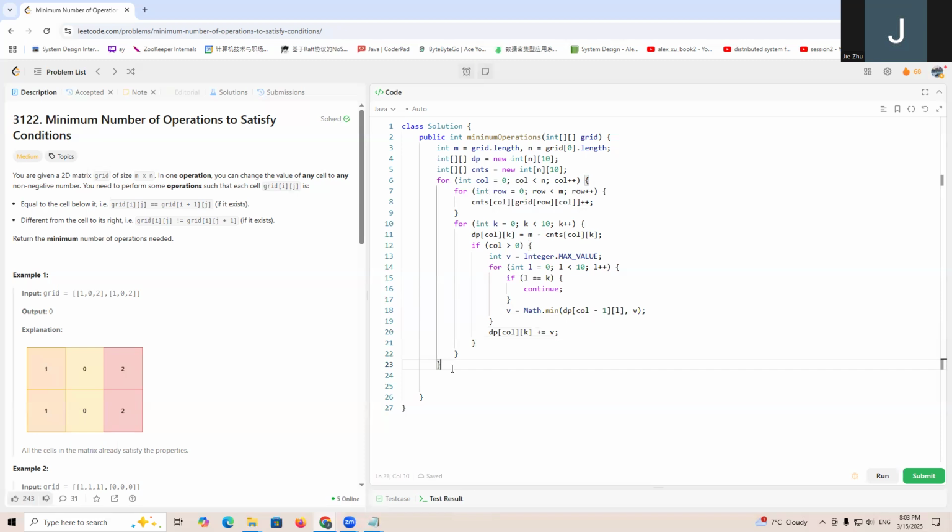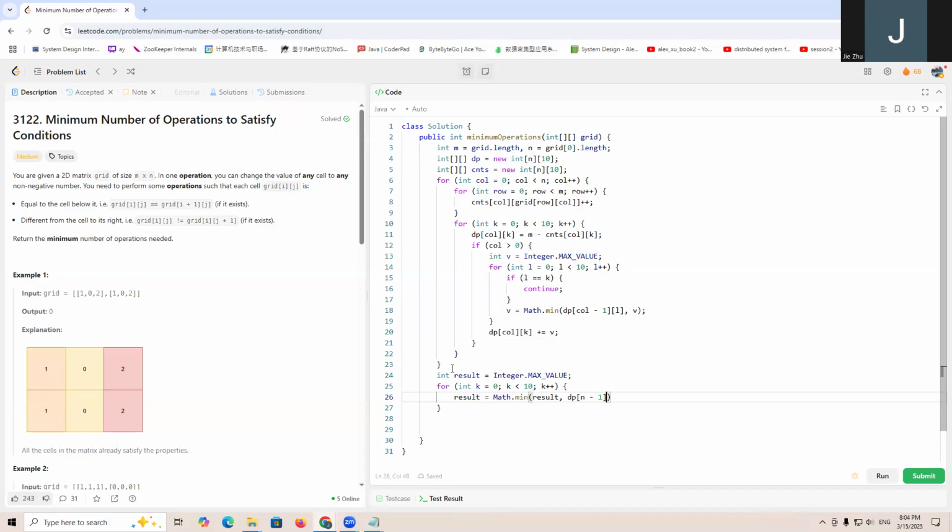And in the end, we have int result equals Integer.MAX_VALUE. So what we do is that for int k equals 0, k smaller than 10, k plus plus, result should be Math.min(result, dp[n - 1][k]), okay, right? And in the end, just return result.